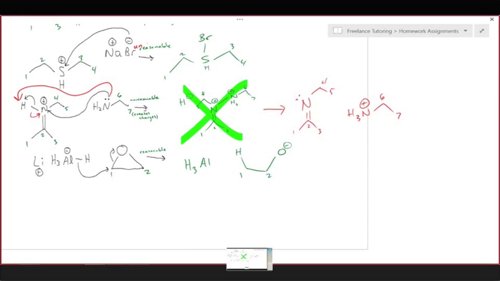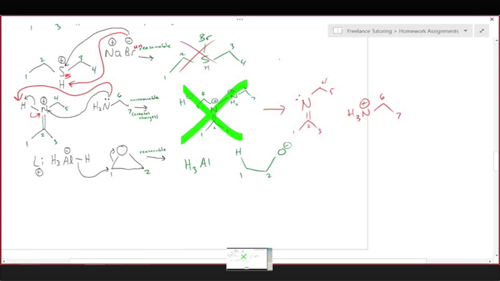All right, then the other thing we're supposed to do is, can you think of a way to fix the arrows so they would be reasonable? Or draw new arrows so they would be reasonable? Yeah, I think you could. You could have that negative charge go on that hydrogen to form a bond with the hydrogen between bromine and hydrogen, and then break the bond with sulfur. Great.